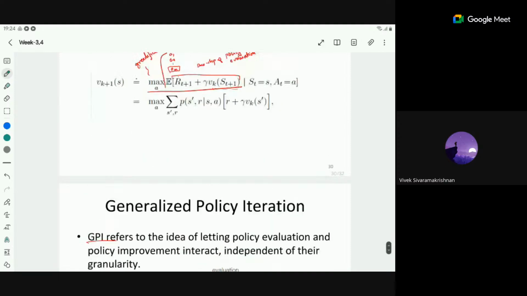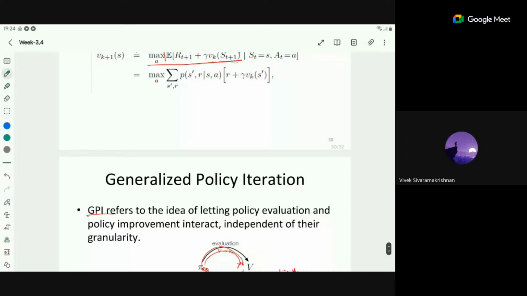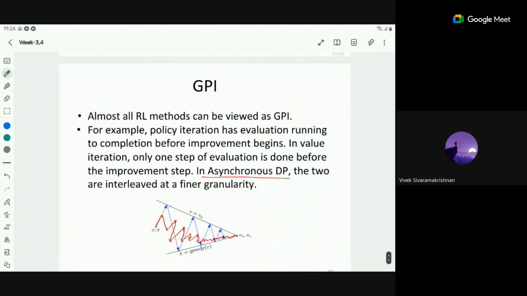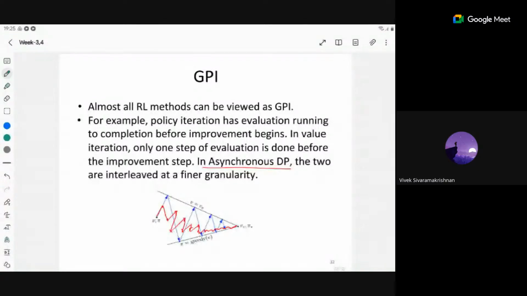So in value-based methods, we saw how that thing is there. You're sort of interleaving the evaluation and improvement parts, but you can do it at a much more granular level also. Almost all RL methods come under this paradigm of generalized policy iteration. And the result is this: all these RL methods converge if most parts of the state space are sufficiently explored. So that's the result. I think there was more, right? I think Monte Carlo was also there.